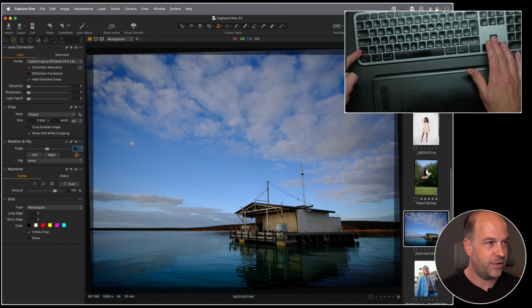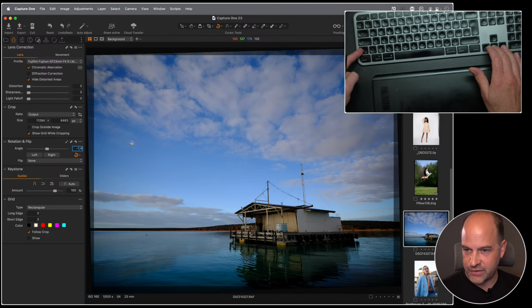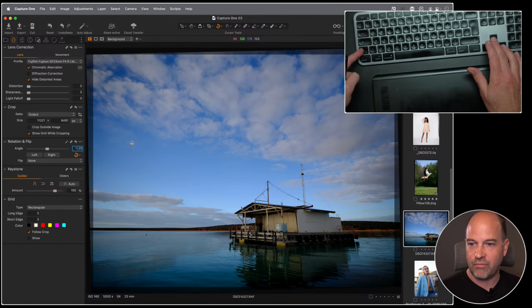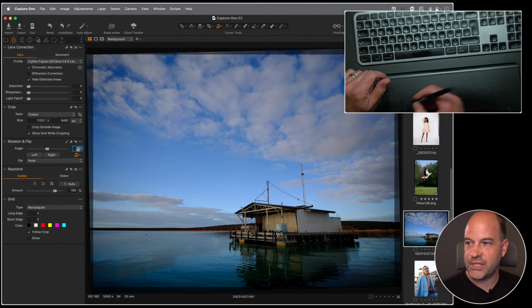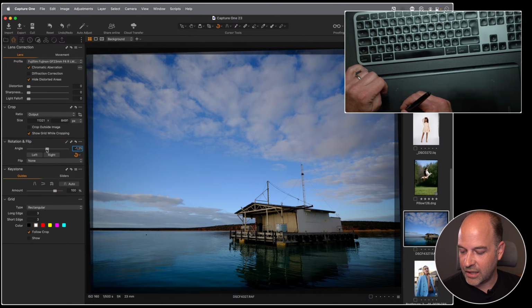So if I hold down shift and my cursor up and down, that would do 0.1 of a degree. So it's very easy to look at the picture and just nudge that rotation a little bit as well. So that's when I find the rotation and flip tool quite easy, quite useful.